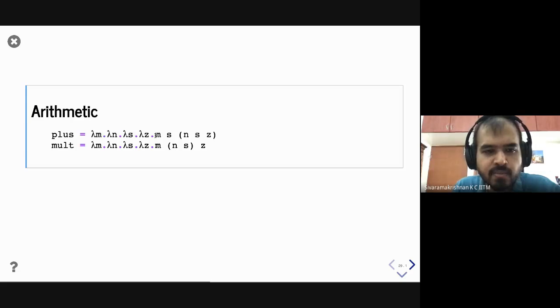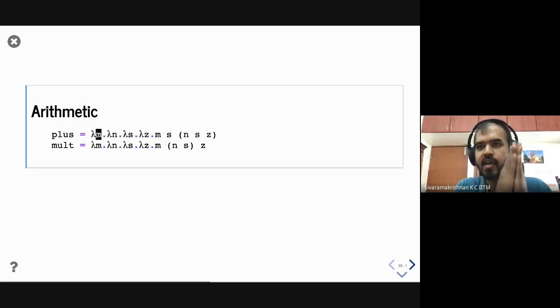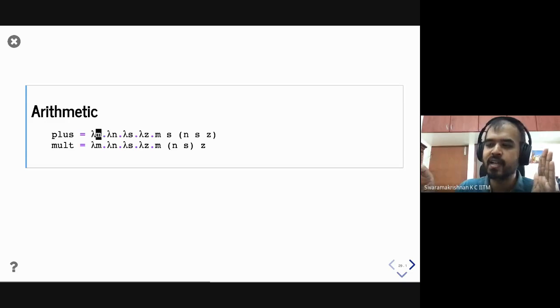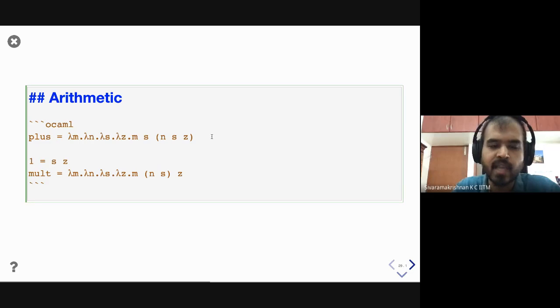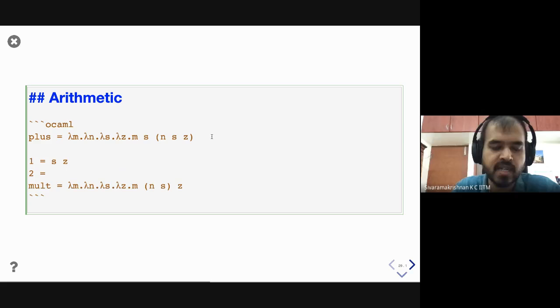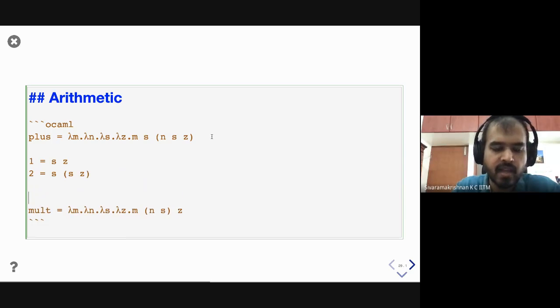And all we're doing here is, so this m is a natural number, right? And that has some number of s's, and then the last one will be a 0, right? What we are going to do is take the 0 out, throw that away, and then just replace the 0 with whatever number of s z that n has, right? So if 1 is represented as s z, I'm ignoring certain things, but that's not important. 2 is represented as s of z, right? I'm going to say 1 plus 2 is: replace the z with this term, right?